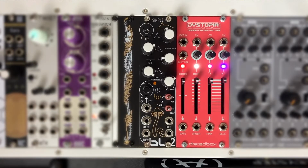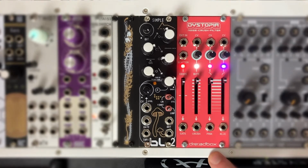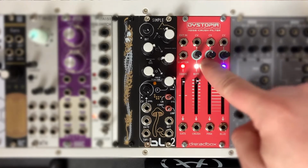Welcome to this video, where we'll look at making a full bit crush drum kit with and through Dystopia, the noise and crush module by Dreadbox. With this module, we can create everything from hi-hats and cymbals to kick, snares, and toms, using the built-in noise and the external input.